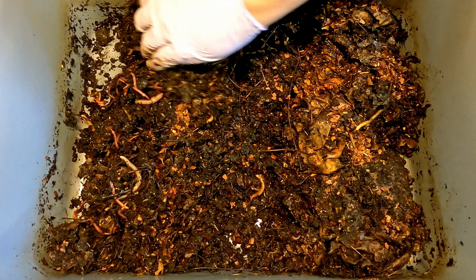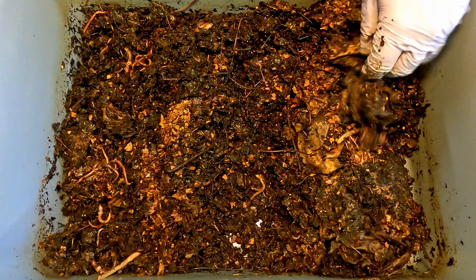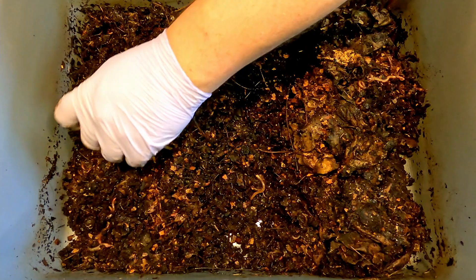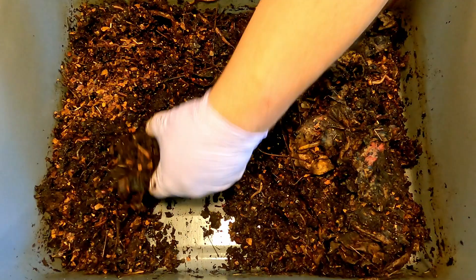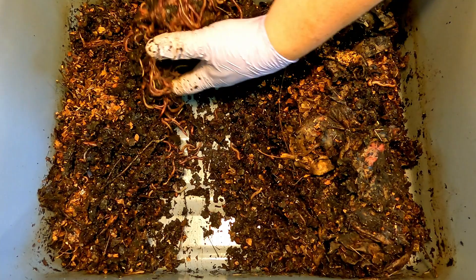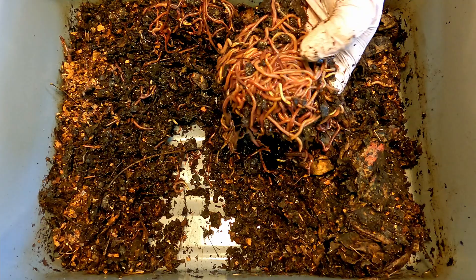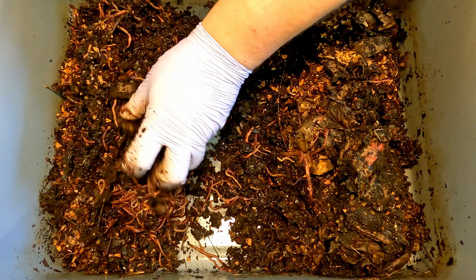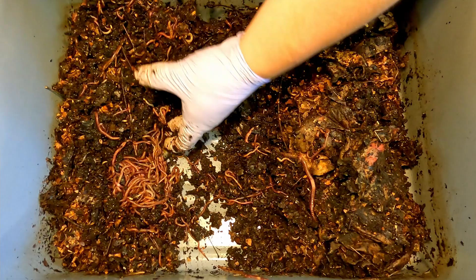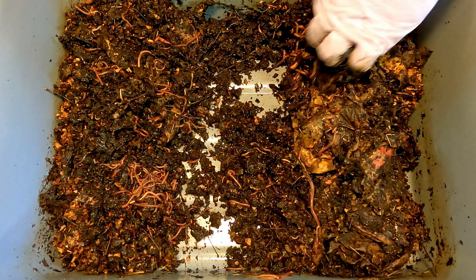It's a good thing I've got an outdoor worm bin and an outdoor compost bin to relieve myself of some of the stuff that's starting to occupy too much space. Anyway, this bin — I think we estimated there might be about 1,500 or so worms in here. Every time I would haul out worms and position them in their new environment, I'd ask viewers to estimate how many worms they saw, and I averaged those numbers in my spreadsheet to be somewhere around 1,500 worms. That seems about right when you dig down and find a nice pile of worms in one spot — you have to assume there are similar mobs in other spots too.